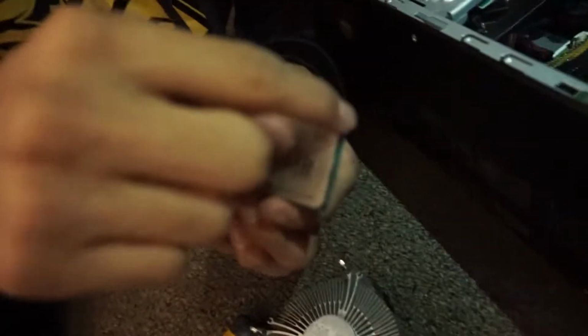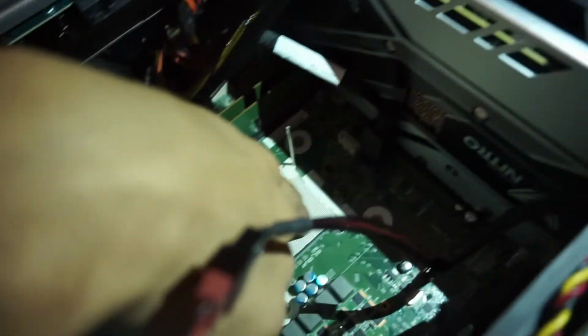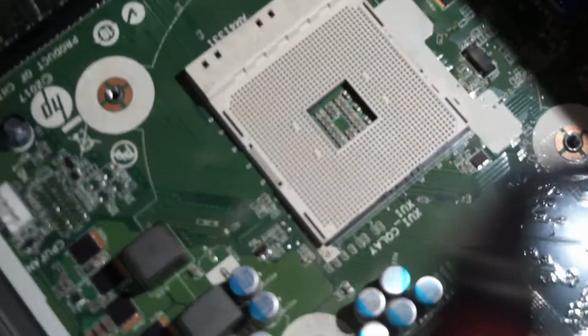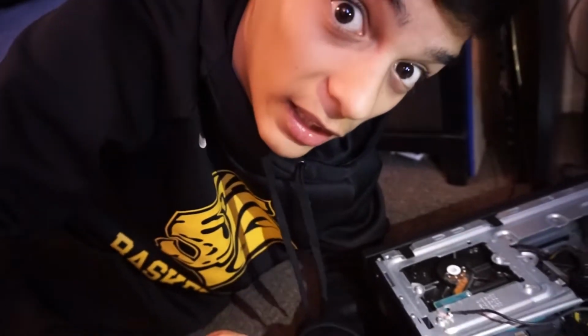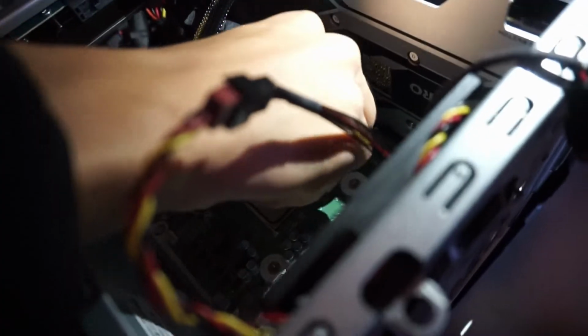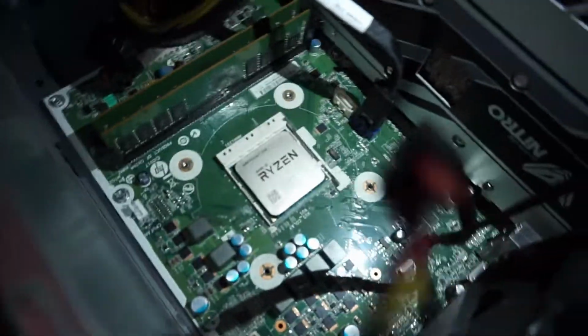Alright, so we're gonna put it back into the socket and I'm gonna do that for you guys right now. This gold triangle is gonna line up with the triangle on your motherboard. In this case, it's this white one right here. And you just gently, and when I say gently, I mean gently. Then you put the lever down, and then you're good. And that's how you put back in your CPU.